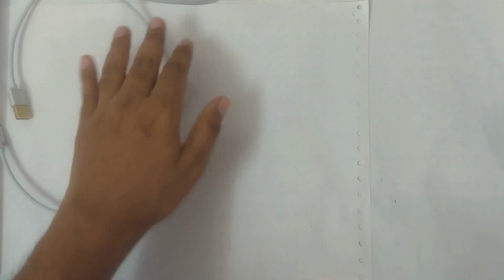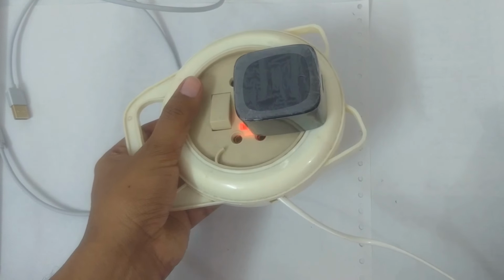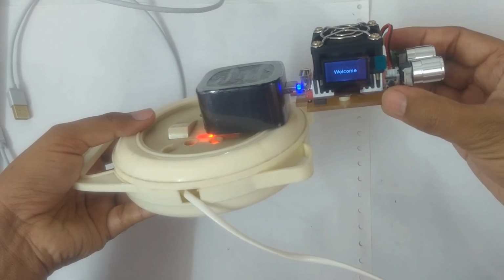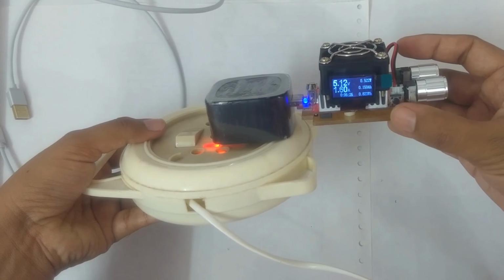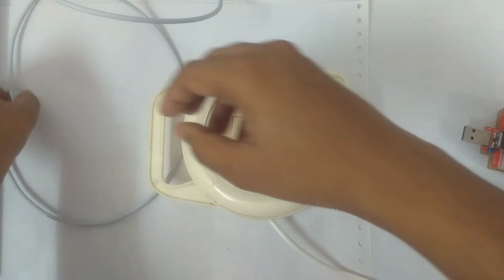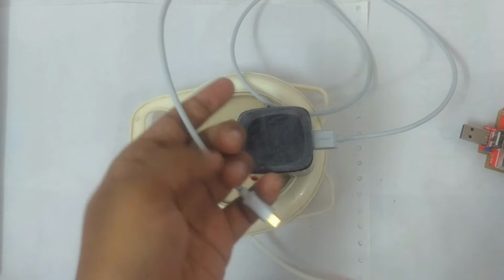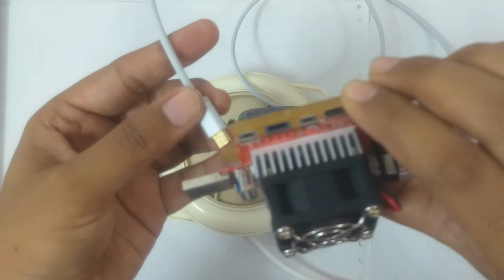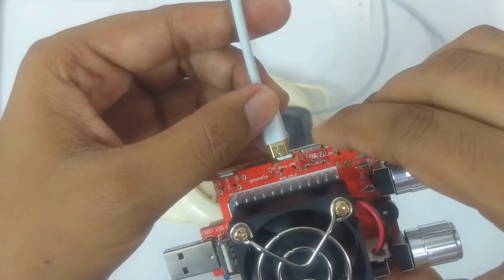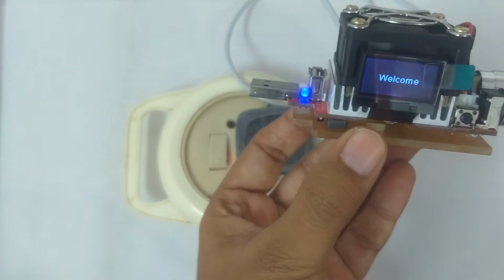So like our previous test, we use a Motorola turbocharger. Let's turn it on, and now let's plug in our USB load, and let's set the USB load to 1.6, and the USB load is already set at 1.6. So let me just connect the cable into our charger. Now we are going to connect the cable into the micro USB input of our load. Here is the micro USB input, and it turned on.